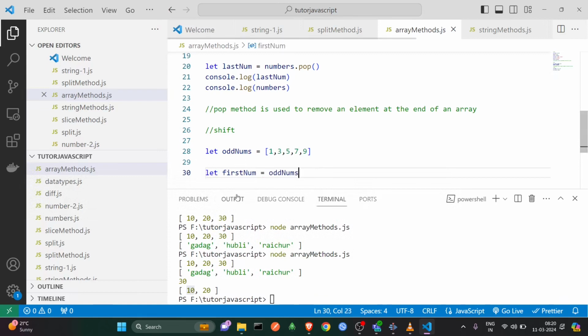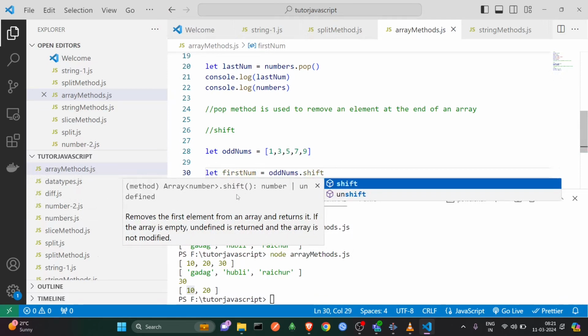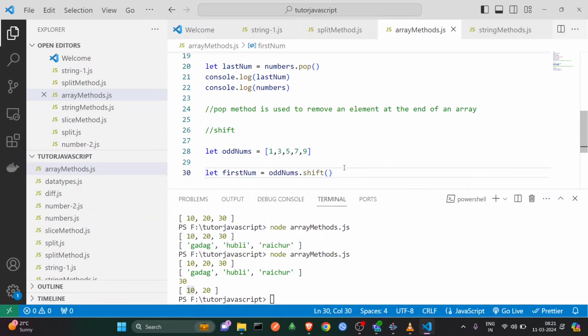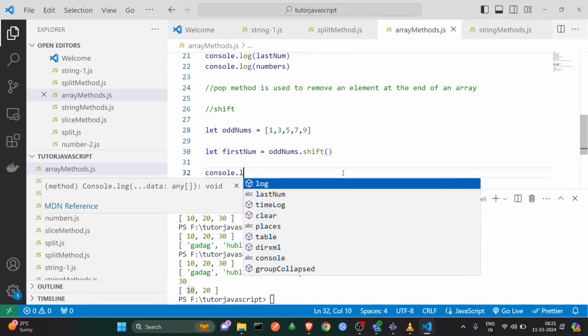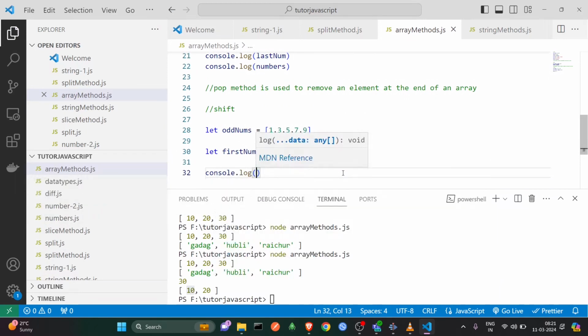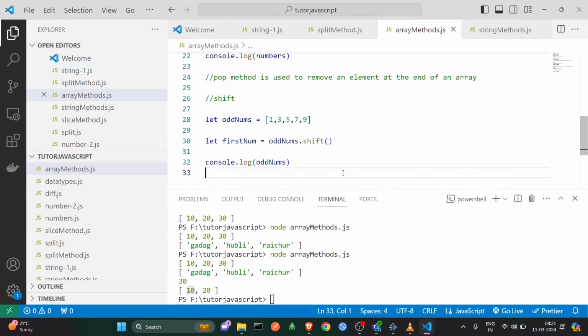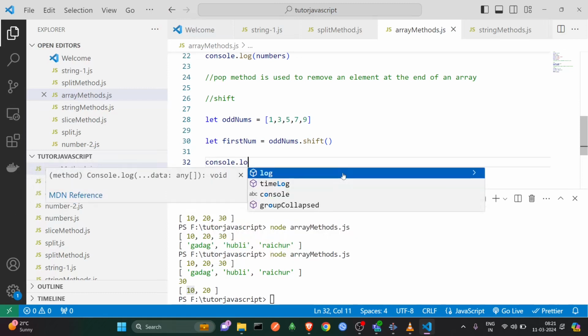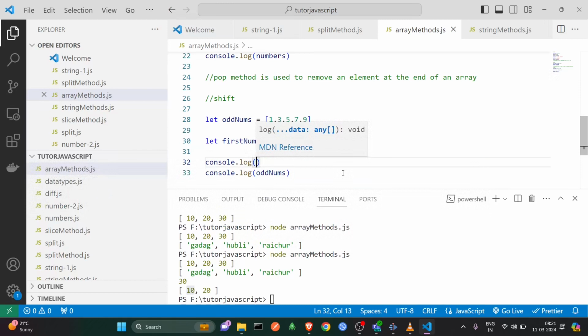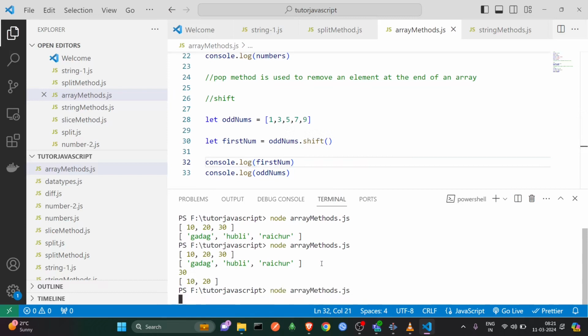Numbers dot shift. Console.log. Let's see now.